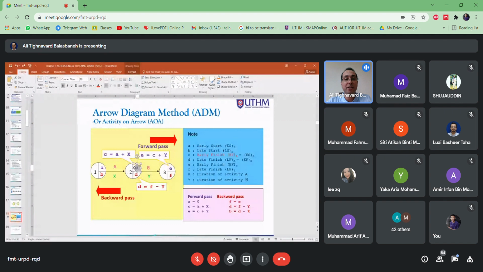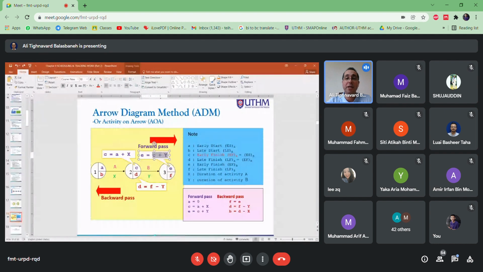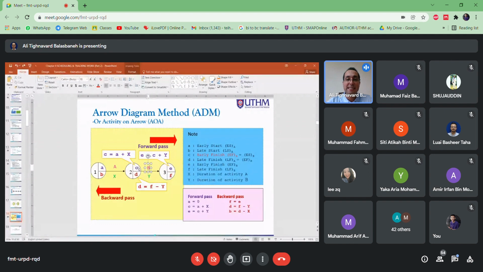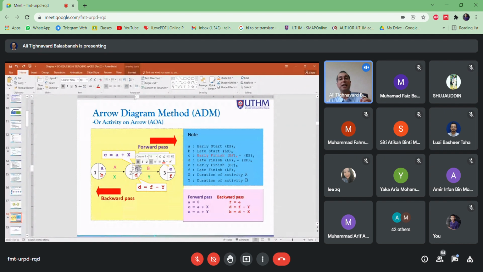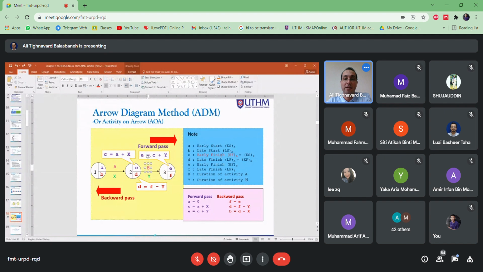Now, after you find the C, you need to find E. How do you do that? Again, there is a simple equation here. But here, you are going to discuss activity B, not A anymore. The C here is actually the early start for activity B. When you are here, the terms are a little different.